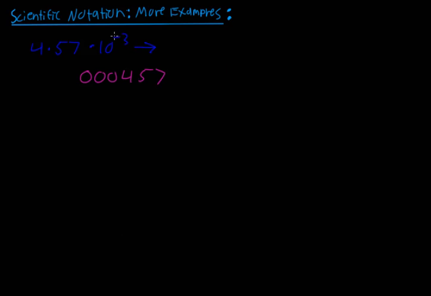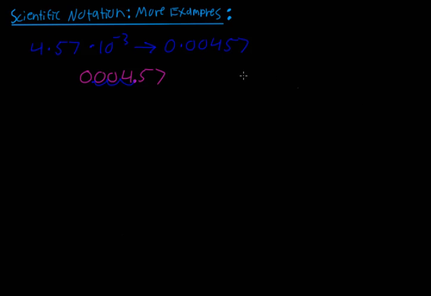It's to the negative power, so that's how many times we're going to be dividing by 10. So we're going to get some smaller number, a decimal of some sort. So we know we're going to be moving the decimal place to the left when it's a negative power that you're raising the 10 to in scientific notation. We're going to be moving it 3 times, so 1, 2, 3. So our number is 0.00457, and that's just how you do the negative exponent.